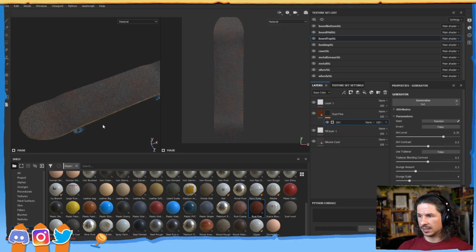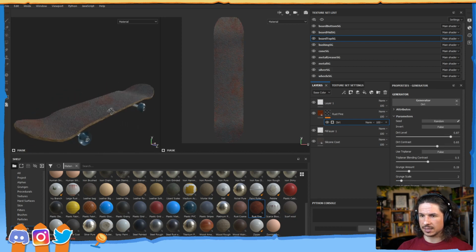And now we can use this to just add some variation into this. And kind of just scuff it up a little bit. So something along those lines.